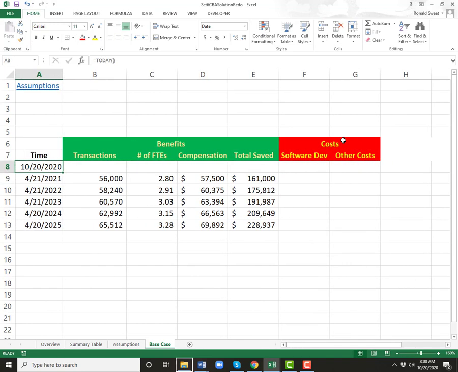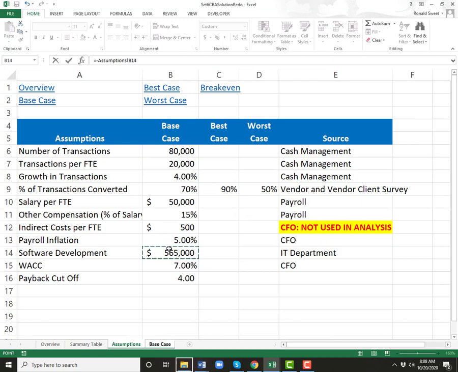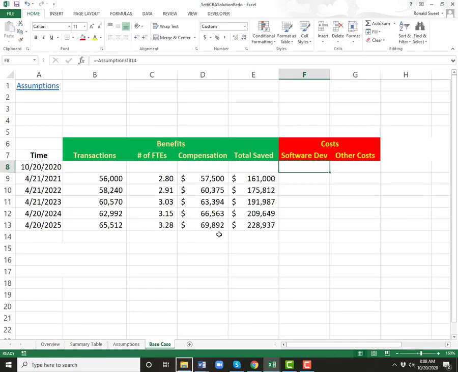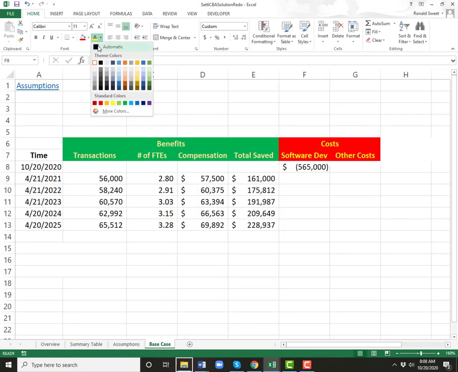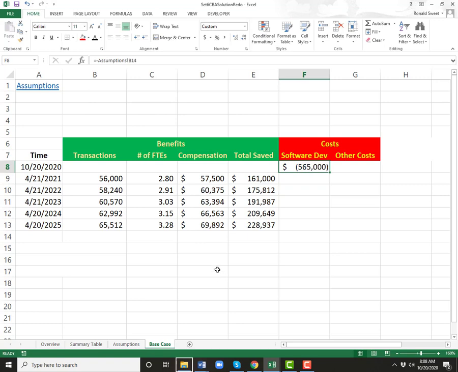So the only real cost we have here is the software development. That happens at time 0. So I'm going to do minus. I'm going to go over to my assumptions and pick up that, and that gives me my total costs for software.